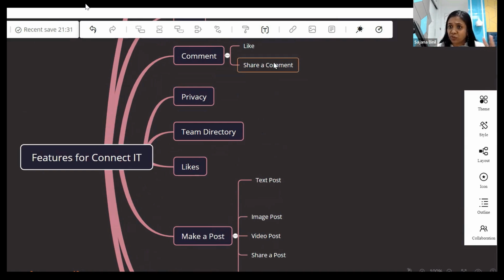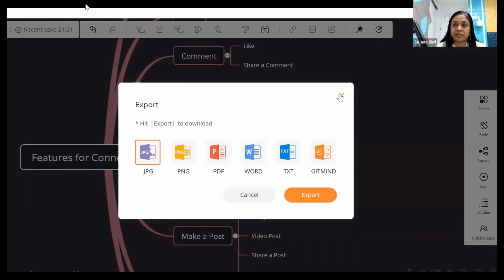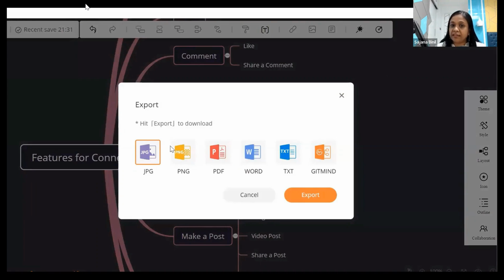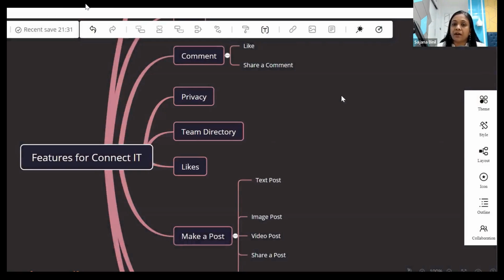Once you complete the mind map, you can click on the save button. You can also go to the full screen mode, take a screenshot of this, and upload the screenshot in the exam simulator in the form of a JPEG or PNG file, whatever. You will get an export functionality over here. On the left-hand side there are options. You will see save, which will save it in your account. Then the export functionality is there. You can export it as JPEG, PNG, whatever you want. Any of these formats is okay with me. So you have to complete this mind map. Very, very important.